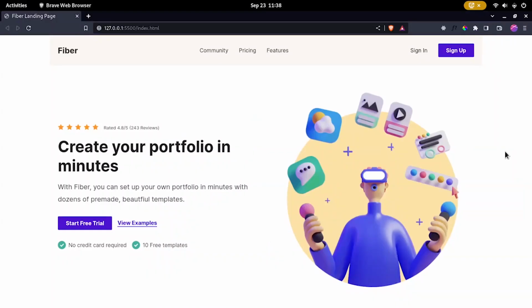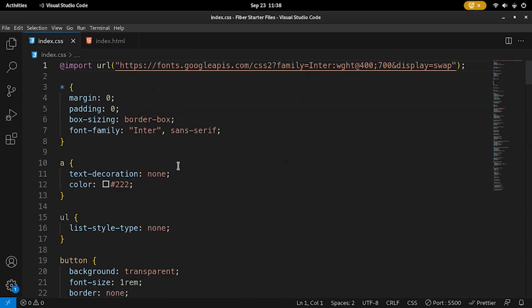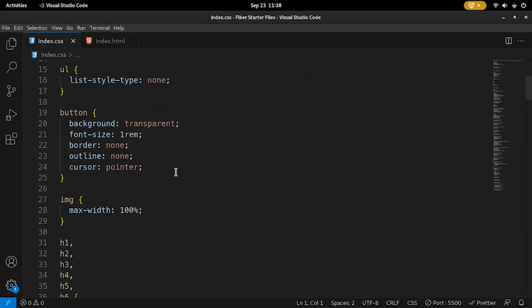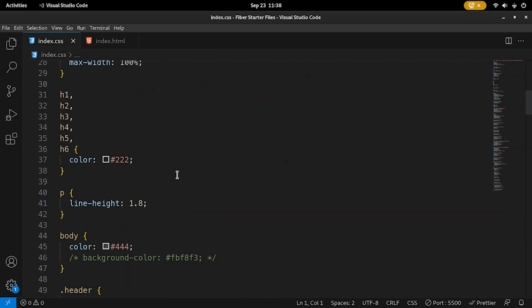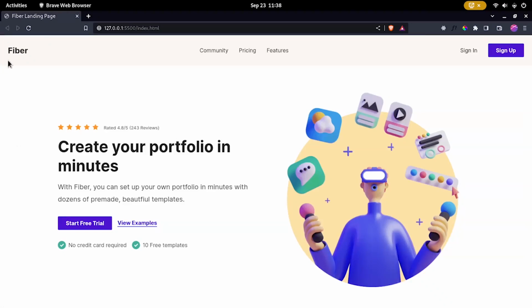And so, as I was saying, we were trying to add our background color, but notice how it doesn't go all the way to the end. It's because we added a max-width on the header. So the way we fix that is by going inside our index CSS and finding our header and hoping that my mouse stops misbehaving. And then if I remove this from here and save it, then look at this. Now it goes all the way to the end. But we don't want our header to go all the way to the end. We want it to be limited to right around here.